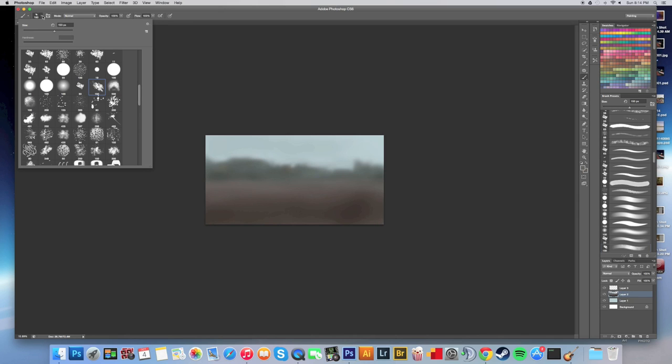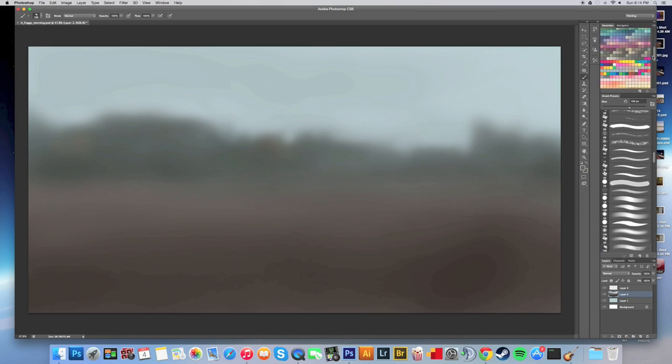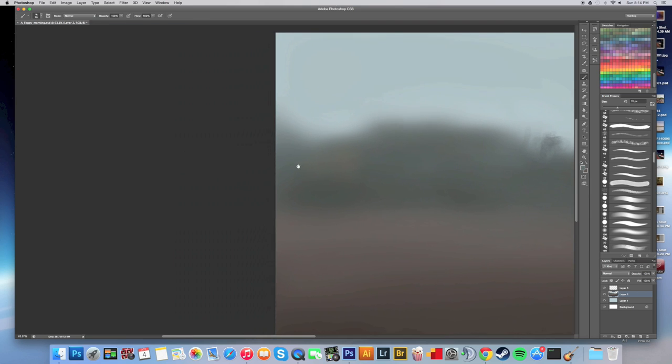Let's go with this brush. This is one that I use very often. It's in that darken pack that I have listed before. That's a good color. Just throwing in some texture here, just so I can do it a little bit quicker. I was kind of going the long way, but I figured you guys don't enjoy the dilly-dallying.